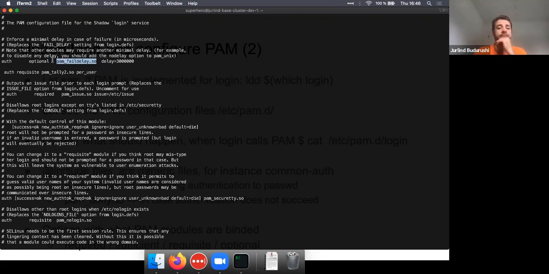So if the authentication has failed, then a delay of some seconds, maybe I need to check what exactly this means, but there is a time interval that it is waiting before it can be used again. So this is something I have inserted.